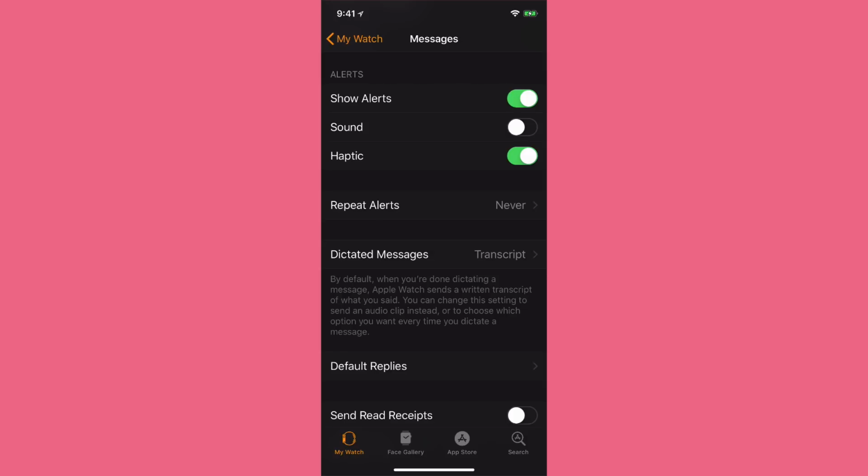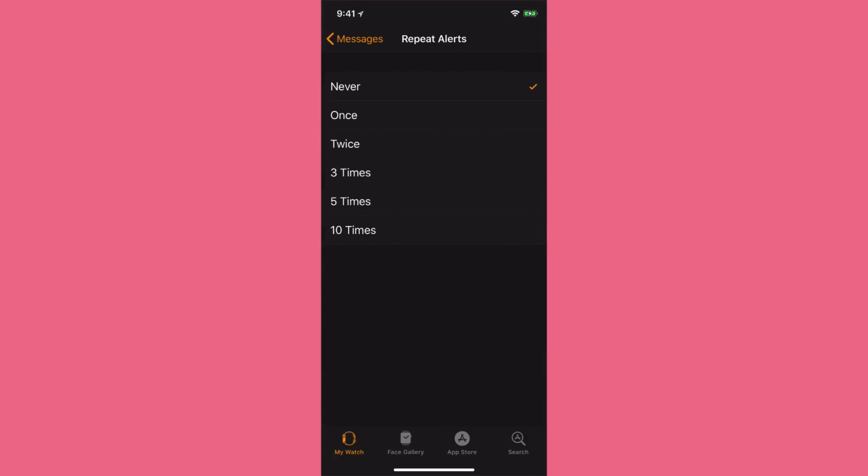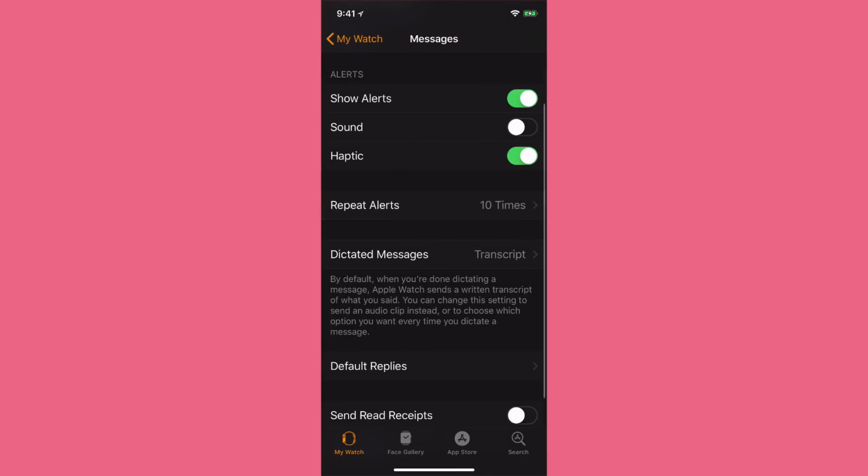The next thing you have is repeat alerts. I have it on never, but my husband needs it on like 10 times. Oh, okay. So you can set that up. Really, you have a lot of options there because it takes a while for some people to get in tune with the watch. Right, you know? That's a good thing to point out. So you can change that. If you feel like you're not getting your notifications, change the repeated amounts.